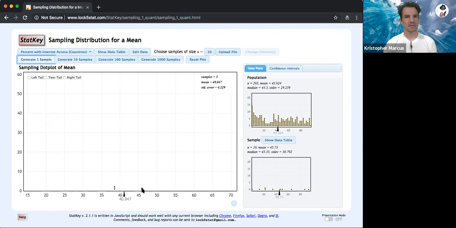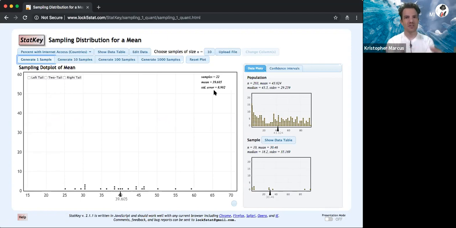What's going on is this. Every time we get a new sample, we're putting a new dot. The new dots get plotted here in what is called the sampling distribution. This graph we're making right here, this dot plot, is the sampling distribution. Up at the top, there's a couple of things that are happening. The top tells us how many individual samples we used so far. We made 22 samples and plotted all of their means. All 22 x bars got plotted here.